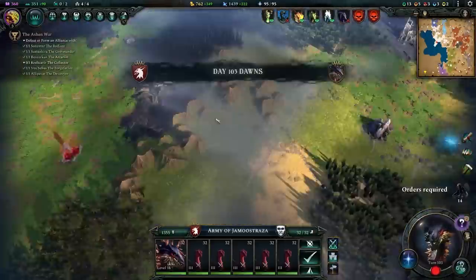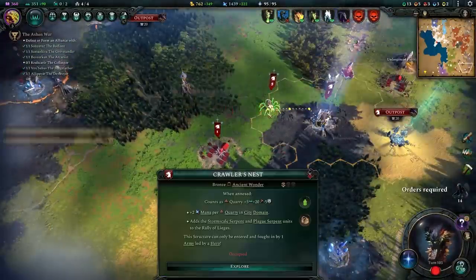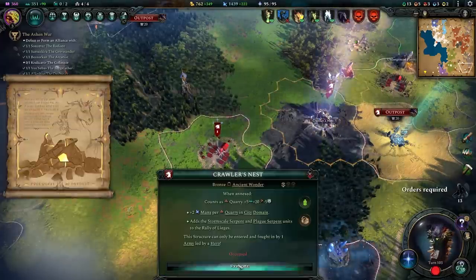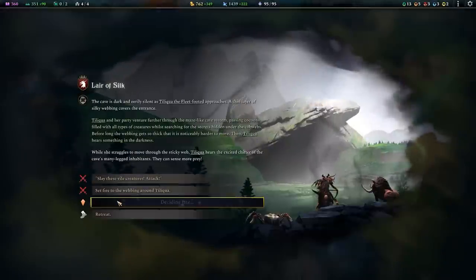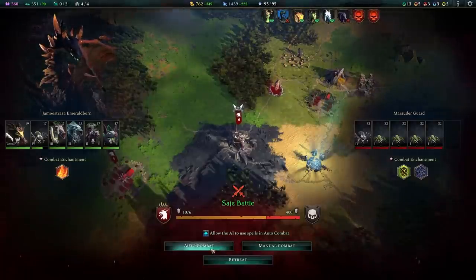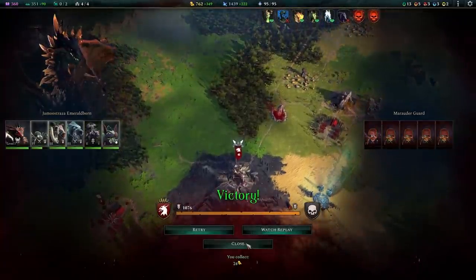Like, I mean, he's even losing the city of Saul. So I need to claim this crawler's nest. I'm going to put my hero on top and then I'll bring this army. I will go ahead and then immediately explore it. I'll go for the materium check. If I fail, I fail. Okay, we succeeded. Excellent. This will give us a damage on the spiders. We'll auto combat it. We'll clear it pretty easily.